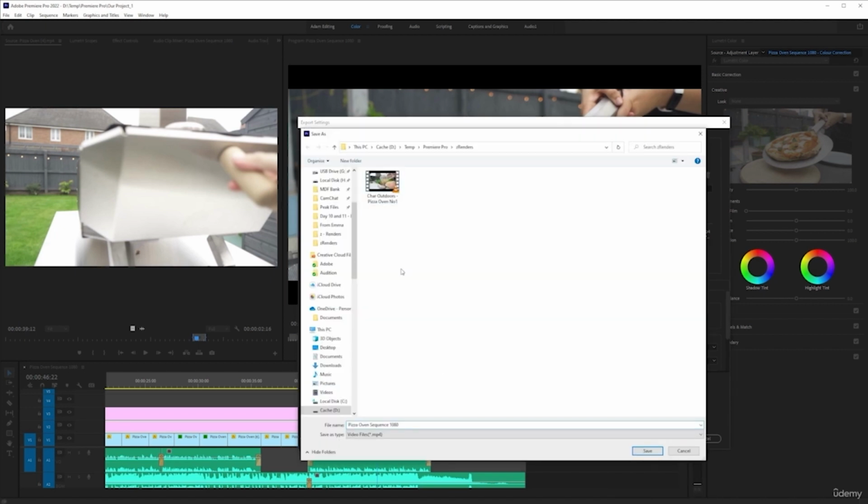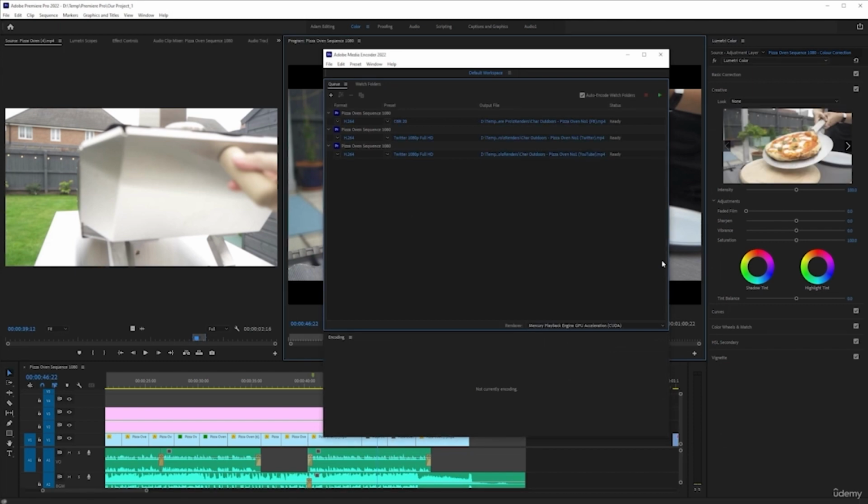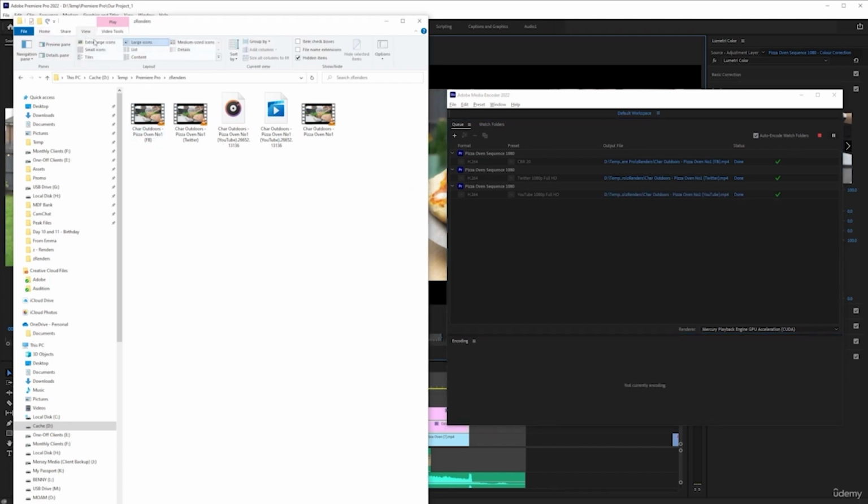So I'm going to go back in here. I'm selecting that to make it easier for me as a base file name, and I'm going to say YouTube. And now all of a sudden I've queued those three without slowing down any of the system, because all we've been doing is preparing everything. And then when we're ready to render all these out, we just once again hit play. And now what we're doing in no time at all is we're populating this renders folder with all these different versions ready to be used in whatever way we want.